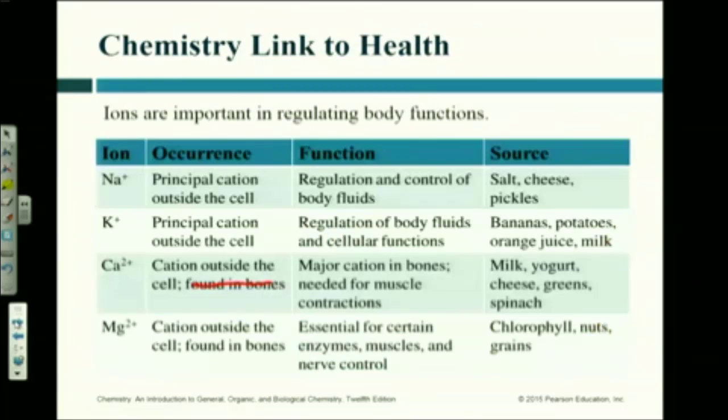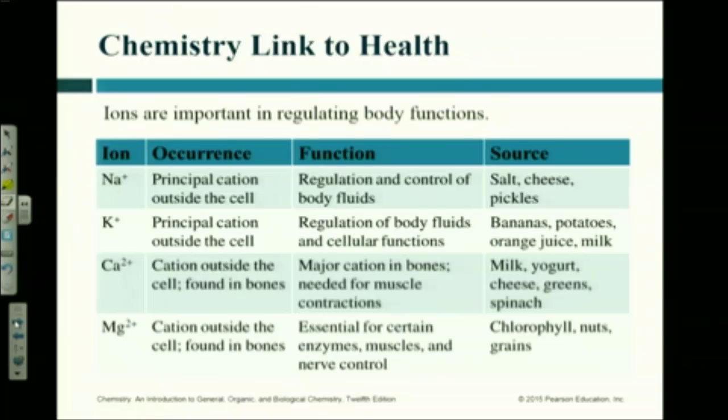So, here's some common cations that are found in the body, right? Sodium, potassium, calcium, magnesium. Everybody knows about sodium. Where do you get sodium at? We need salt, right? Table salt. That can give you lots of sodium. And you need sodium, right? There's often discussions of like, oh, you eat too much sodium or whatever. Yeah, it can be bad for you. It makes it difficult for your body to regulate your fluids if you eat too much sodium, right? It can cause high blood pressure because it causes vasoconstriction, right? It constricts your veins and your arteries, causes high blood pressure, okay?